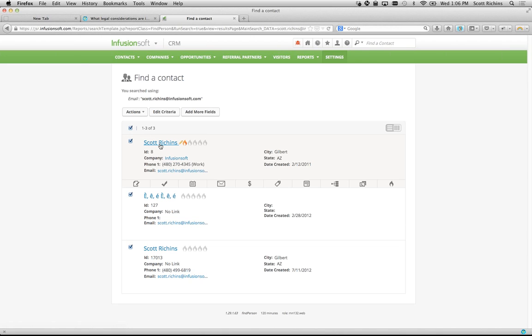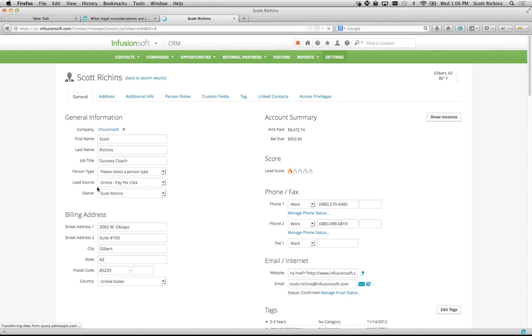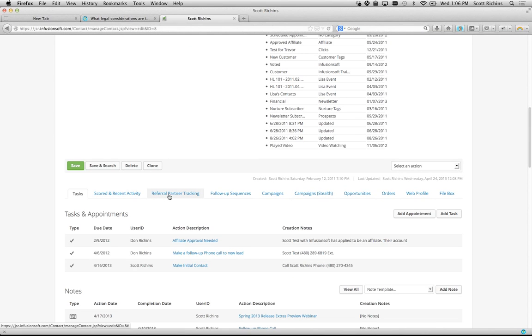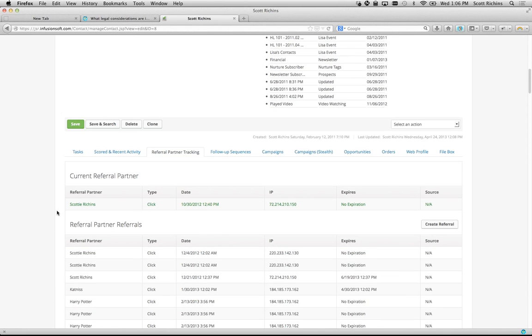It adds a new tab down below on the contact record that says referral partner tracking. That makes it very easy for you to see who is the currently associated referral partner. You can just see that directly from the contact record. So Chizu, that's what I would recommend that you look at. Right there, it tells you who the referral partner is.